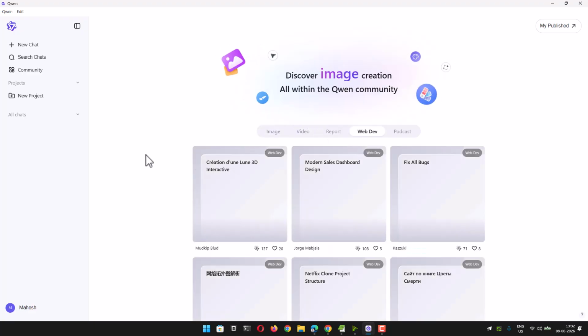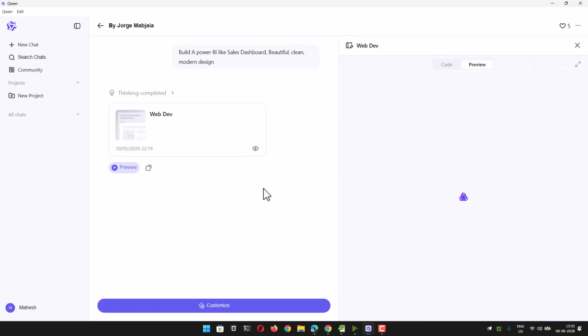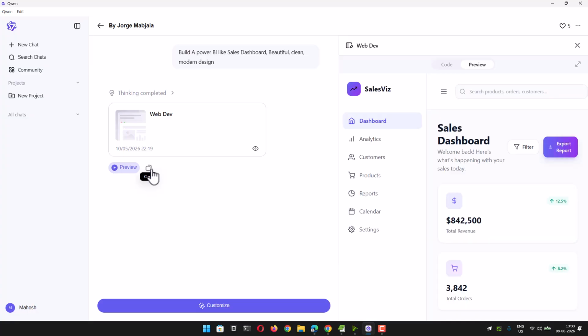So if we check the web dev content, you'll find that they also have released the option to copy the existing working apps into your own prompt and get to modify or say customize them.